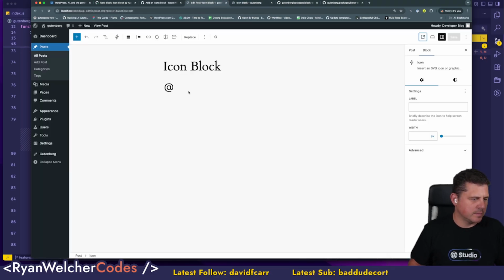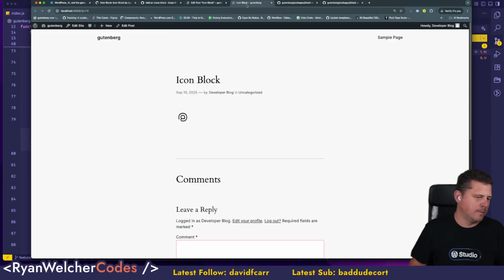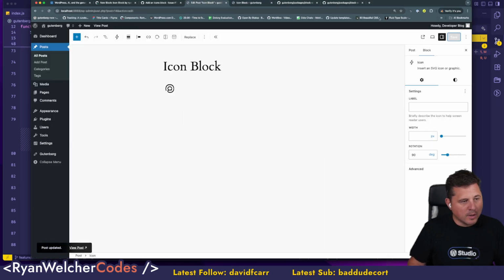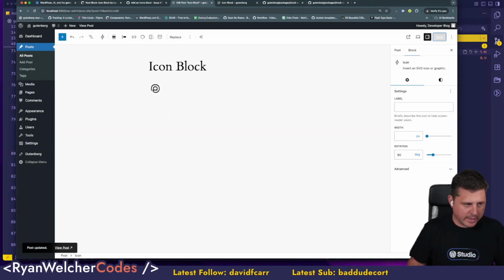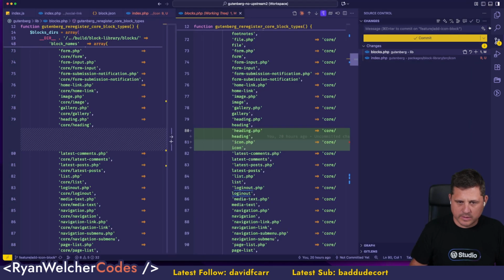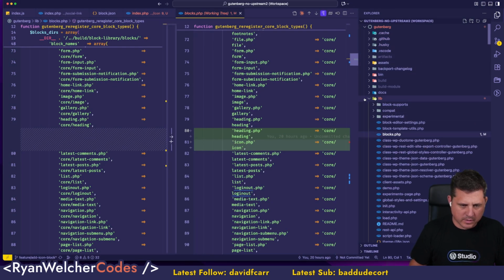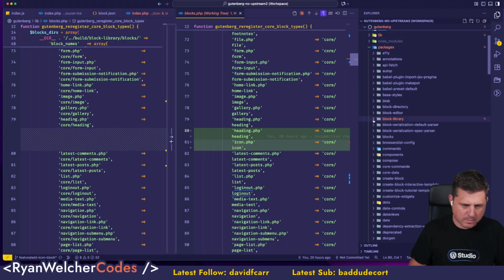Now, is this dynamically rendering? I don't believe it is, and I will tell you that in a second because I should be able to rotate it and have it rotate. There we go. Okay, so the issue that we're getting is if I go now and edit this. So let's jump over to the icons package.